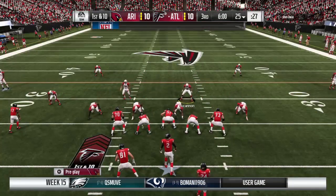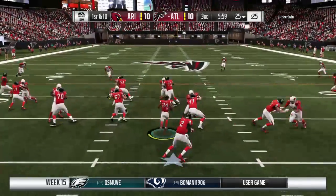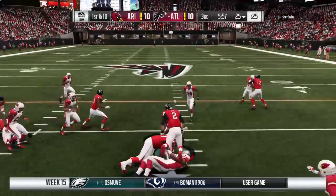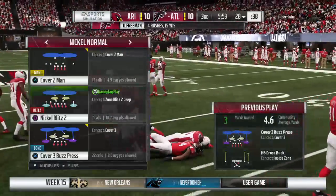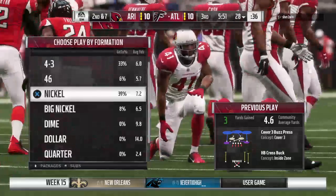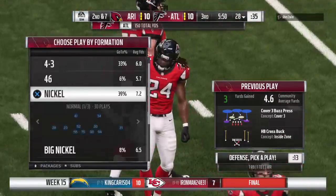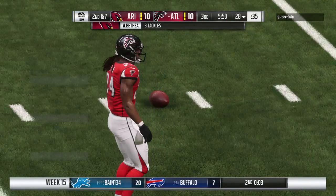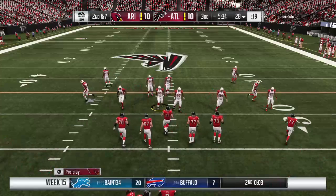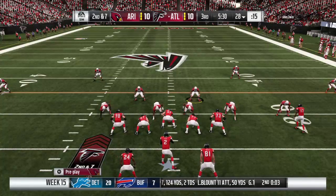Ryan and the Falcons now come up 1st and 10 at their own 25-yard line. Third quarter starts with a run by Freeman. And not a whole lot doing there, so he'll get it up to about the 28-yard line. Give him 3 on 1st down. It'll set up a 2nd and 7. Tough first half for him, unable to put up the numbers he's used to producing. But with a guy like him, you and I both know it just takes a couple of explosive touches for him to make an impact on this game and on the stat sheet as well.